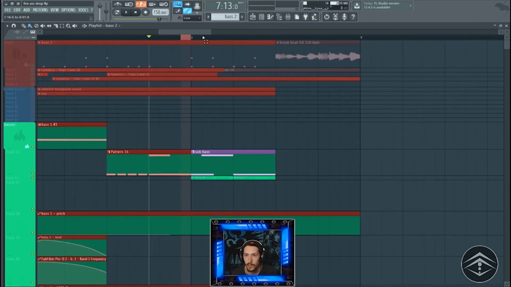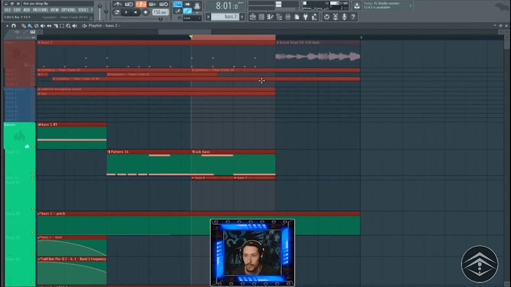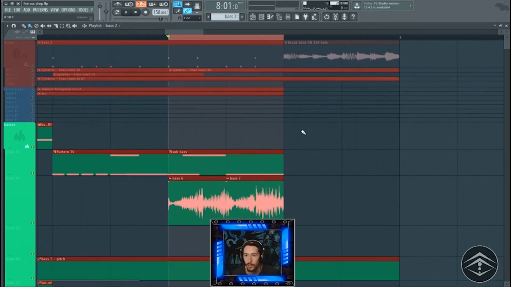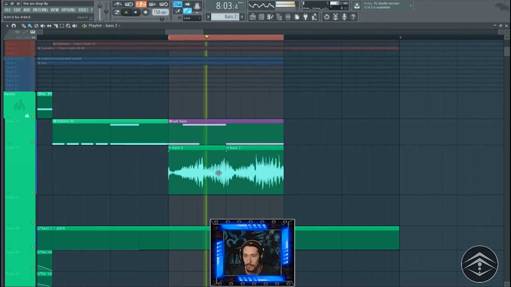And then these ones over here are actually basses I made from another project. They're just bounced out. This one's kind of pitching up.